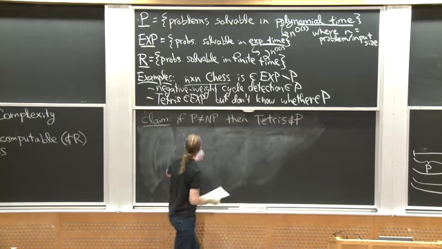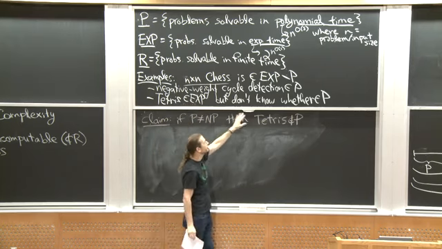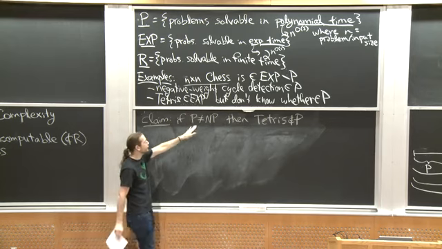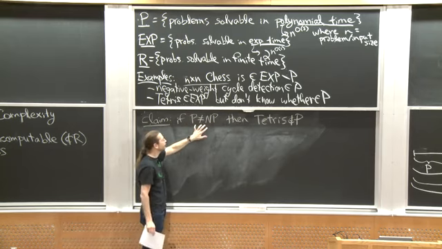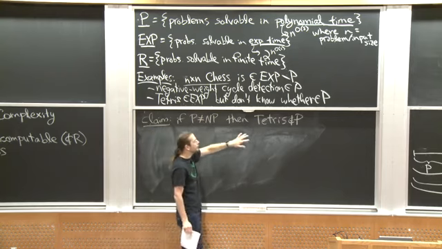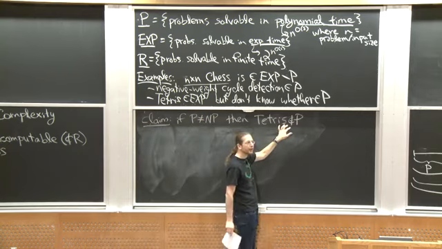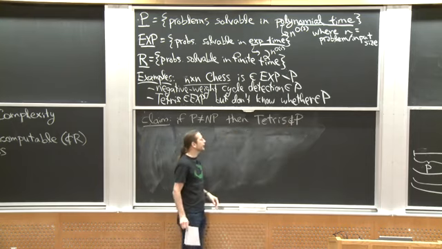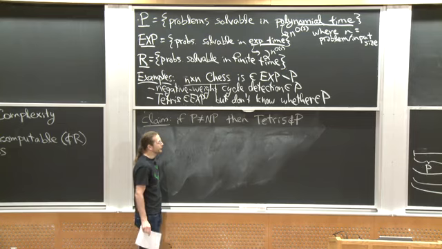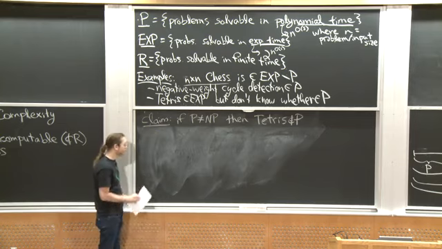So I said right here, Tetris is in X, but we don't know whether it's in P. But in fact, we conjecture it's not in P, because we conjecture that P does not equal NP. If you could prove this conjecture, and there's a lot of theorems that are conditioned on assuming P does not equal NP, then we get some nice results, like Tetris cannot be solved in polynomial time. I cannot figure out whether I can win a Tetris game in polynomial time in the input size. Why?